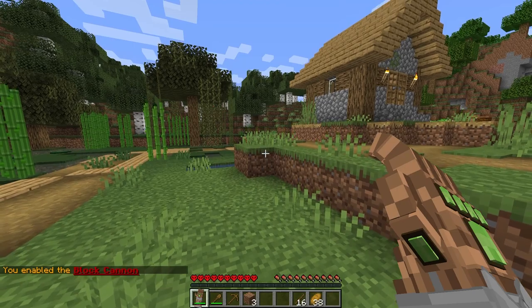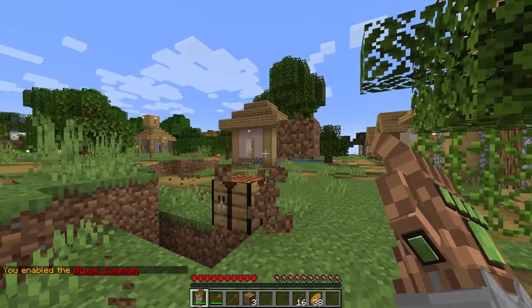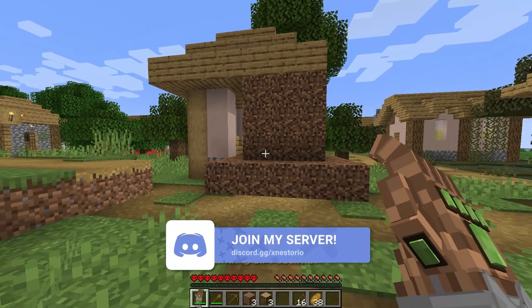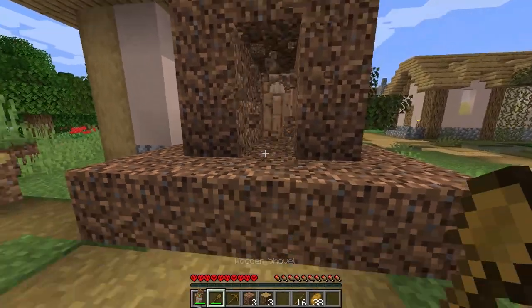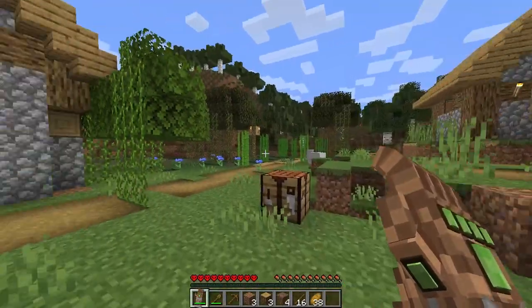Right, so, okay, so I enable Block Cannon, and I guess now when I right click, okay, so I literally just shoot a block. What if I do it like this? Oh, so I think we can also spawn structures with this thing, and it looks like it's just a random dirt structure. Not really the best thing, but I guess it's something. Okay, let's go get some wood now.